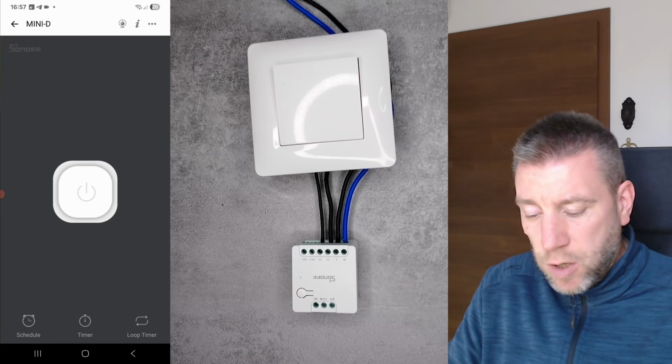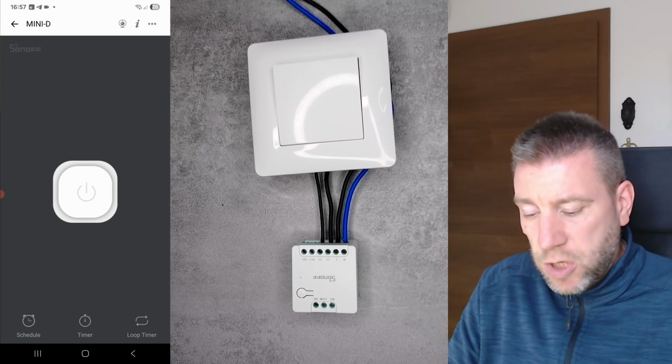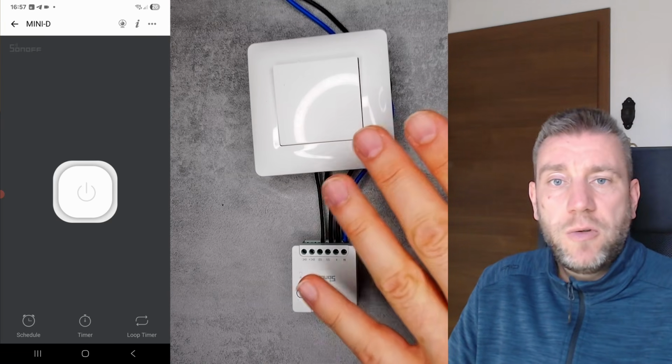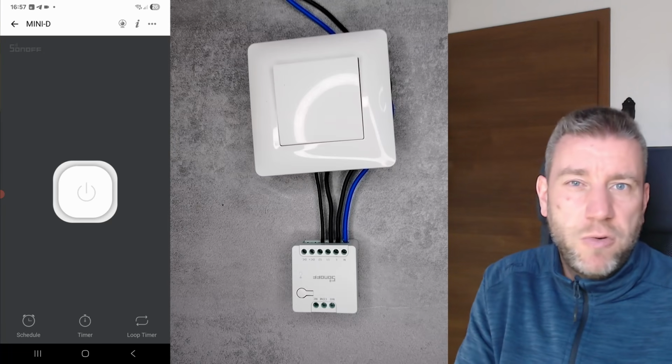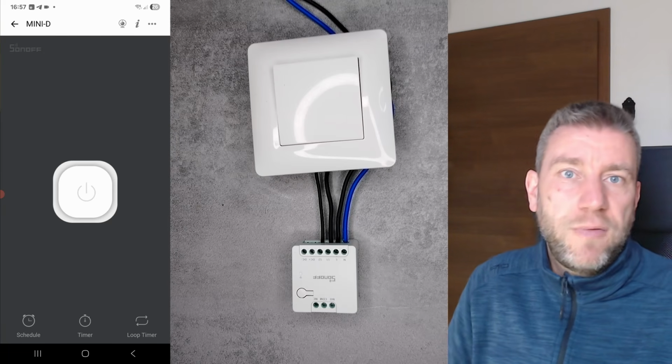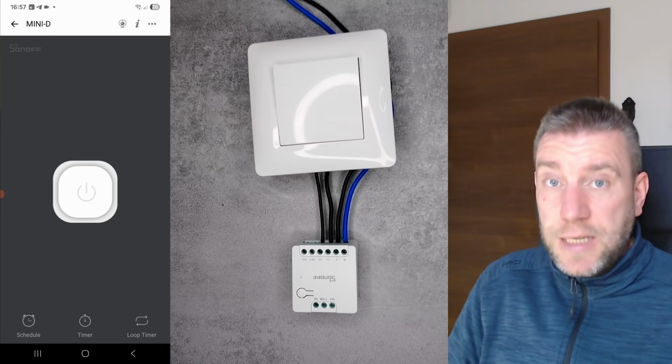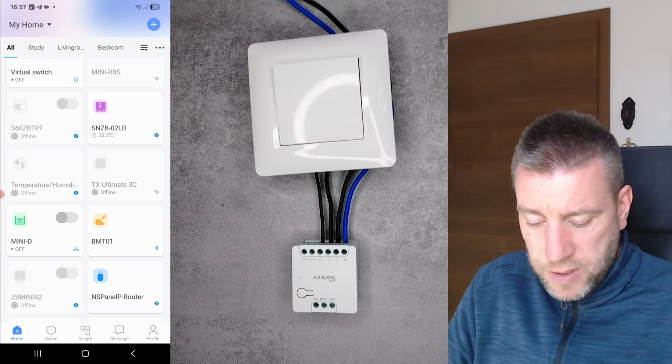And as I said, you're not going to see any changes on the UI. So unfortunately, the UI is not going to give you any information on the input. So we can't really tell if the garage door is open or not. So we just have to use the scenes for that. So now I go over to the scenes.